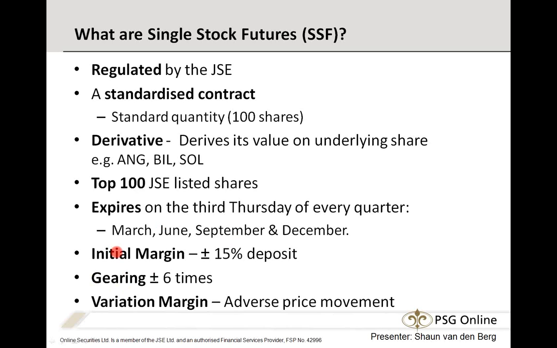I mentioned just now that your initial deposit, the initial margin, is roughly about 15%. They do vary in the sense that single stock futures are more based on price. So that's decided by the JSE. So it's still geared, roughly up to about 6 times. I'm putting down 15% and you have 100% exposure, which is roughly about 6 times. Again, the variation margin applies also. That's the top-up margin I'm talking about. So it's not only the deposit you have to have. I suggest always having additional funds available in your account for that variation margin, the market profit and losses going in and out of your account on a daily basis.